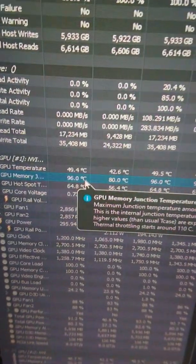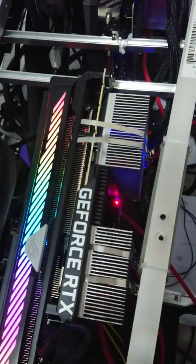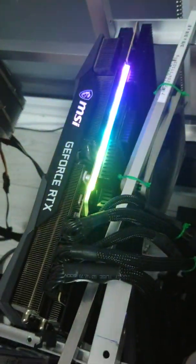Also this GPU that sits at 96 right now is one that I did not put the bigger heatsink on. It's still running on the smaller heatsinks. On 4 of them I installed the bigger heatsinks, which are these ones. And I have a couple of them, this one and that one and this one, that run with the smaller heatsinks. This is the one that runs at 96 actually. And the ones that I installed the bigger heatsinks on are these.